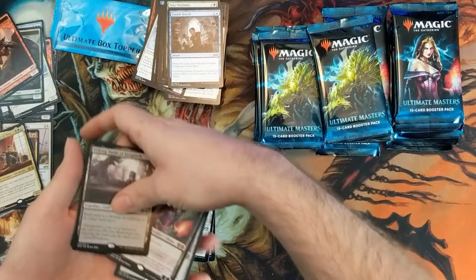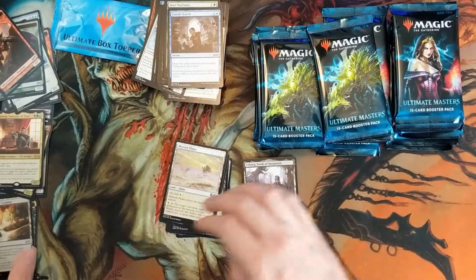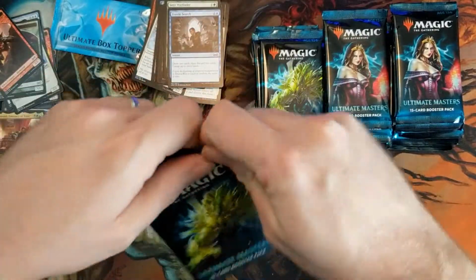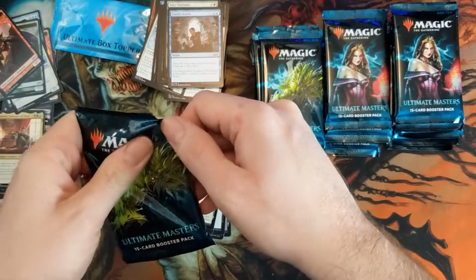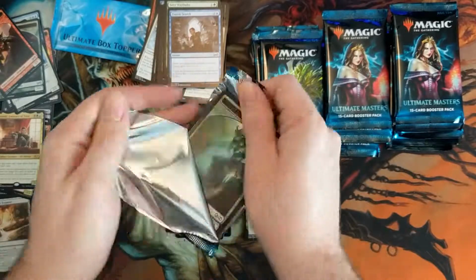What was I going to say? Oh, I was talking about how the packs are actually laid out and that I don't like them. One thing, I definitely don't like the notch. I don't like the notch on an iPhone or any phone, and I don't like the notch in my Magic the Gathering packs.